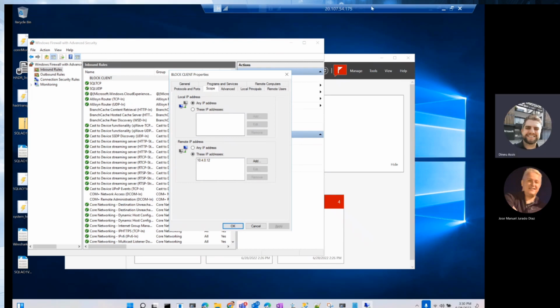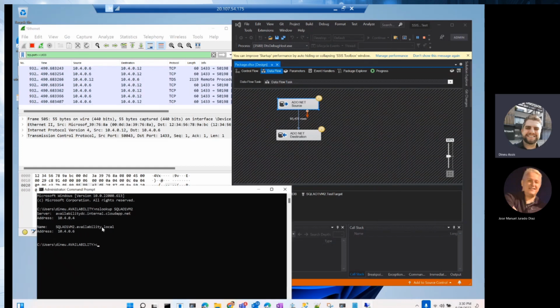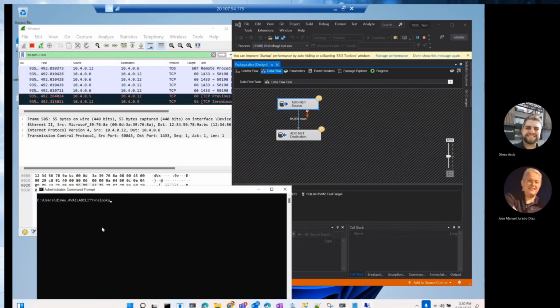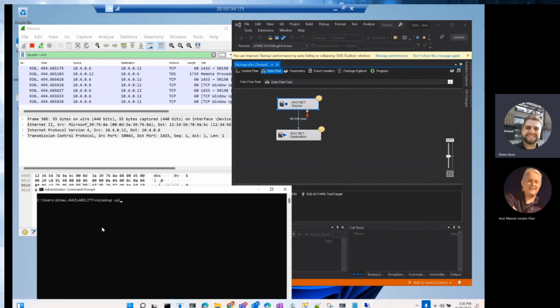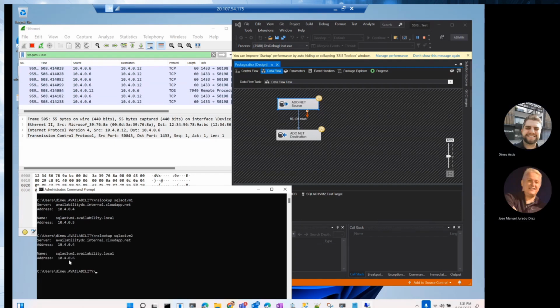Okay. And what is 10.4.0.12? It is our client box on the other side. So, maybe to make it easy to explain, our source where we are getting data from is this one, 10.4.0.5. Our destination is this one, 10.4.0.6.